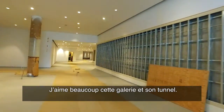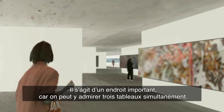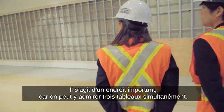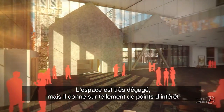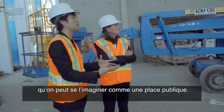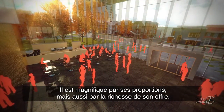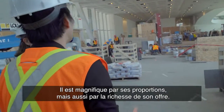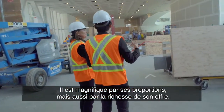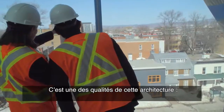I really like this gallery and tunnel. It's also a very important point because you see these three paintings in one view. It's a very clear space, but you have such a diverse program surrounding it, so I can really imagine it's like a city square — there are many things facing the square. I think it's beautiful, not just a beautiful proportion, but it's programmatically quite rich. This is one of the qualities of this architecture.